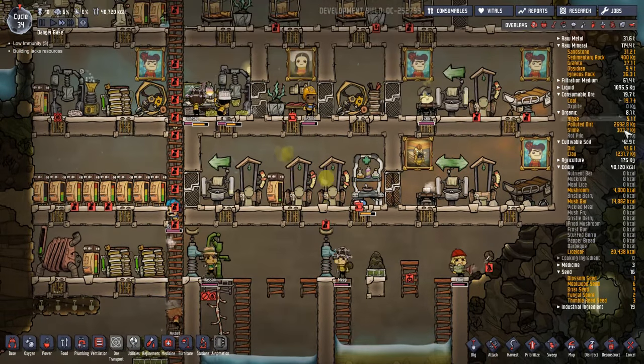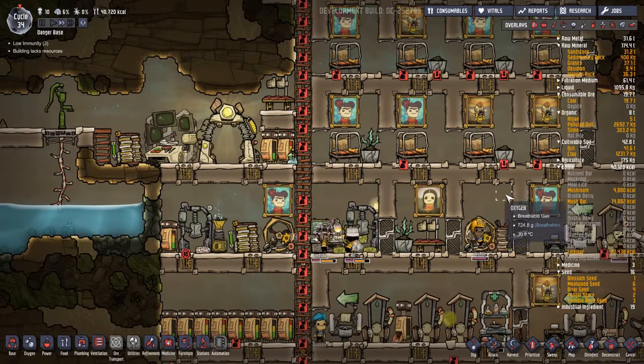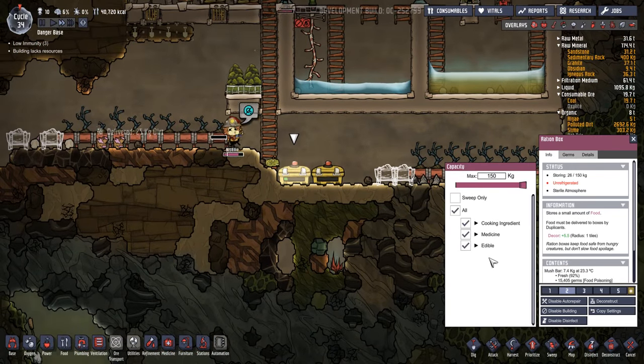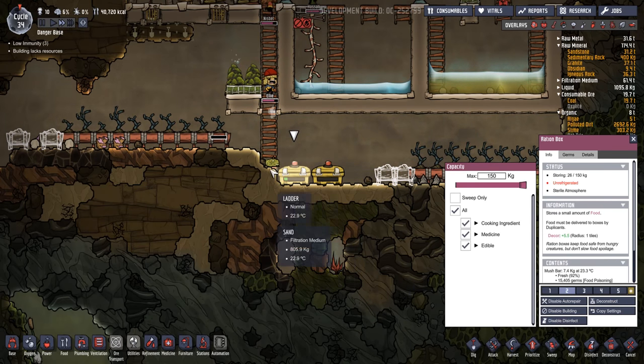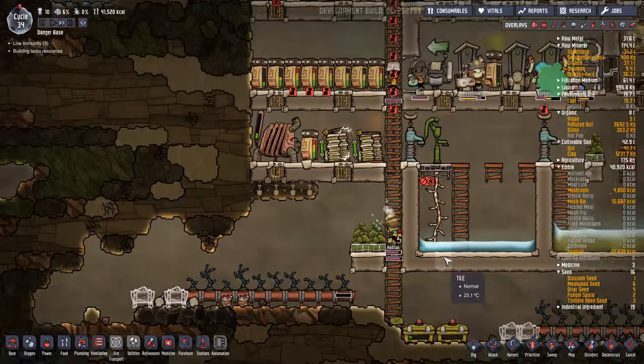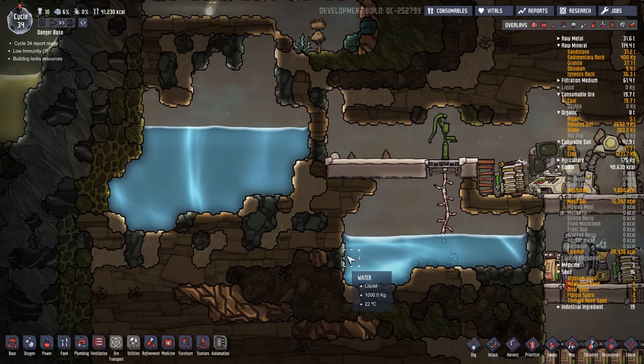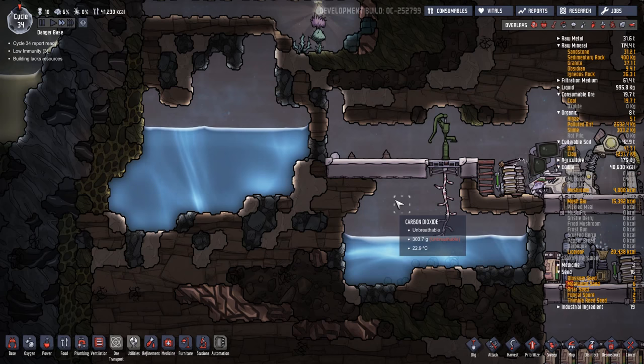Excellent. Algae, coal. Yeah, that's all going okay. Any pills? Yep, we've got some pills. So they can now go into there. Nice. I'm still thinking about this water situation.